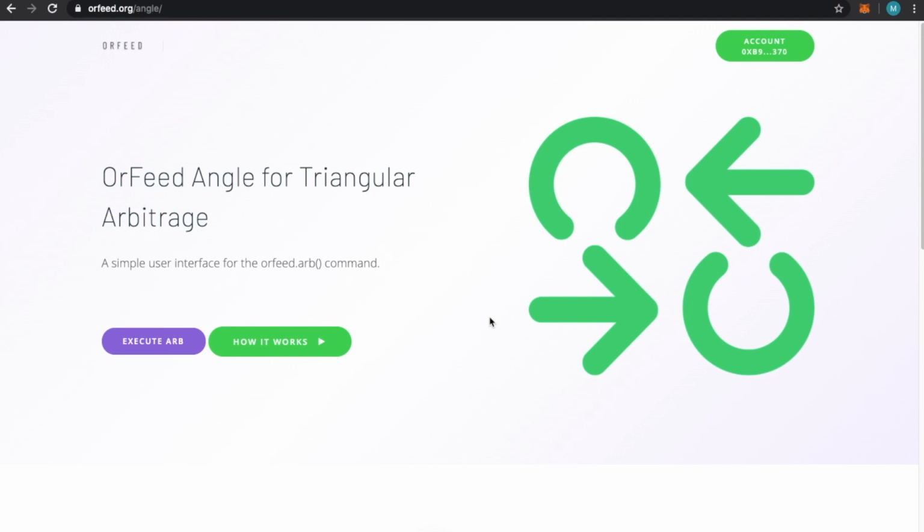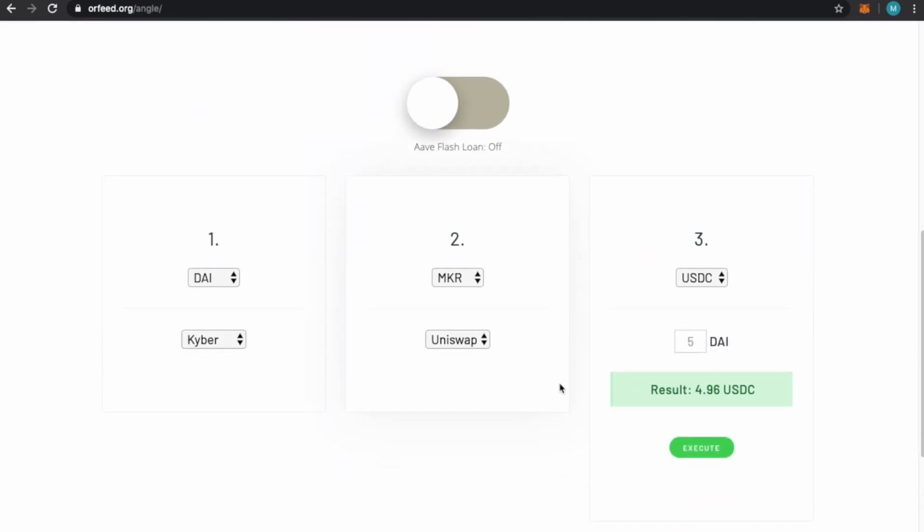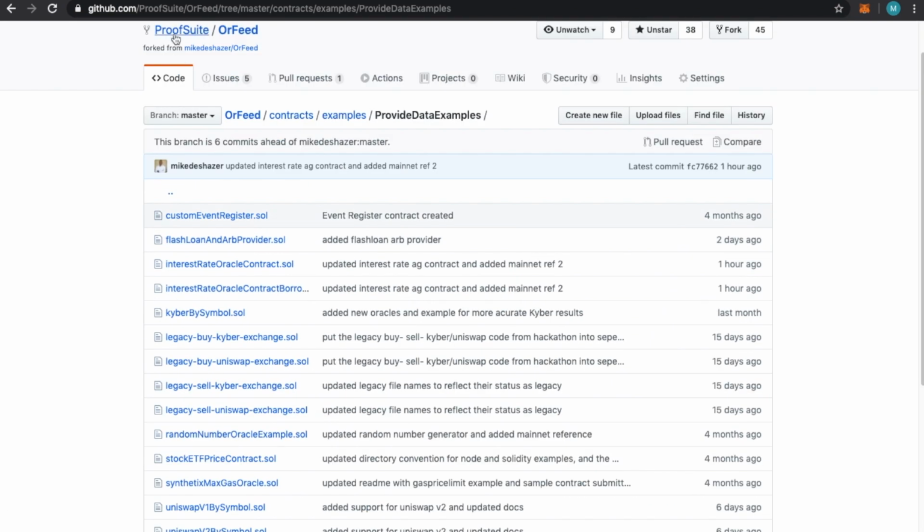And one more thing, from our last video, we've been talking about triangular arbitrage. One cool feature that we got many comments on was for flash loans to be enabled inside of Orfeed Angle. So that's been added. It's very new, but you can easily turn on Aave flash loans and then perform three-way trades. If you use a smart contract, you can actually do 3, 4, or 5-way trades, receive the arbitrage, use tens of thousands or hundreds of thousands of dollars provided from Aave with low interest rate, and then actually receive the return. So that information is also documented on the Orfeed website in the README.